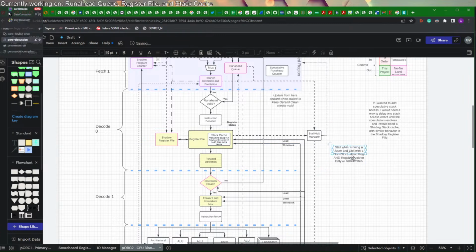Okay, so I just need to have this stall condition added here. So I want to jump when running a jump and link.